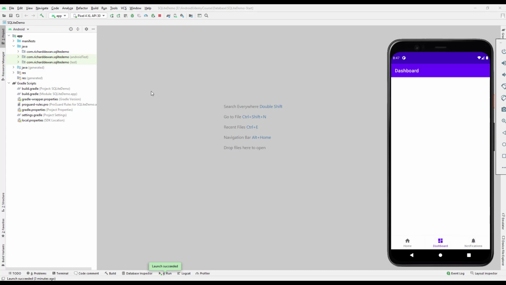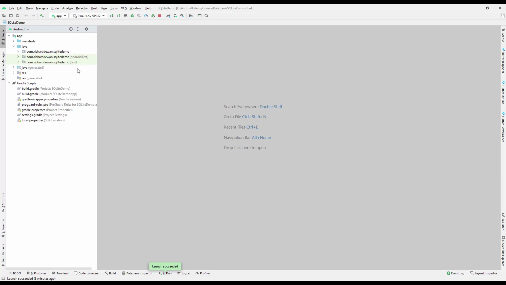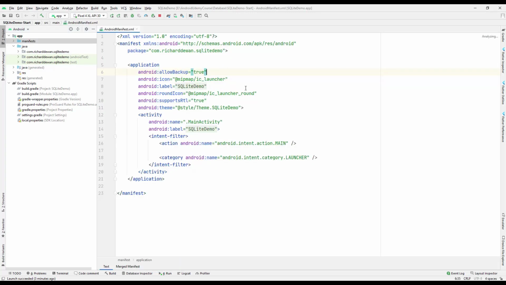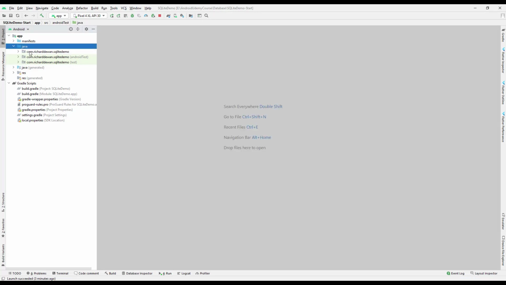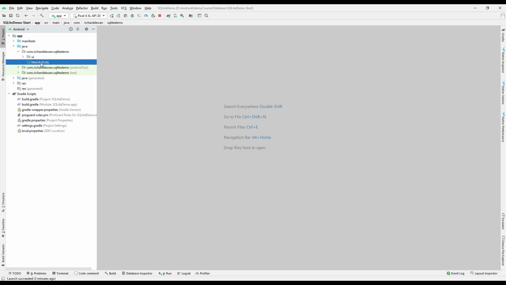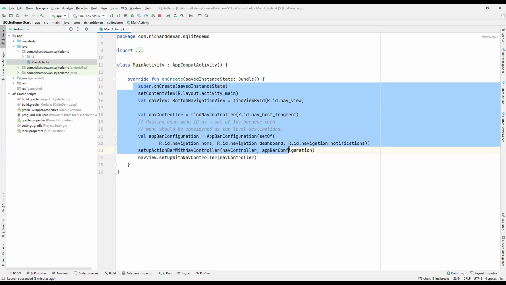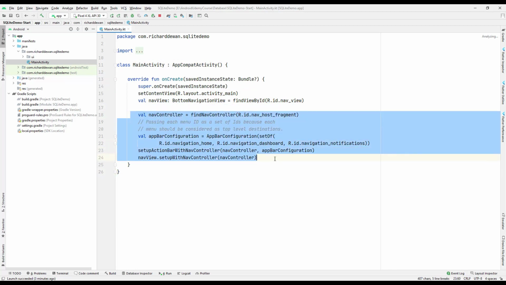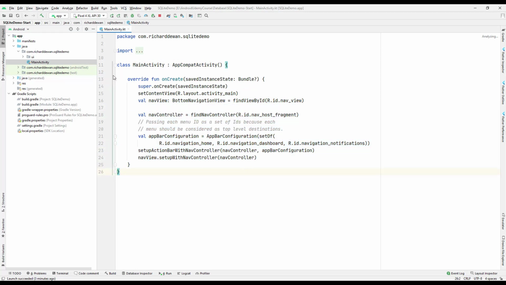So let's go to the project itself. If we go to the manifest, I haven't added anything; it is the default one. Let's go back to the Java folder. We'll go to the main source set, and we have a main activity. It's a default one which has a bottom navigation, which I created using the bottom navigation project template.